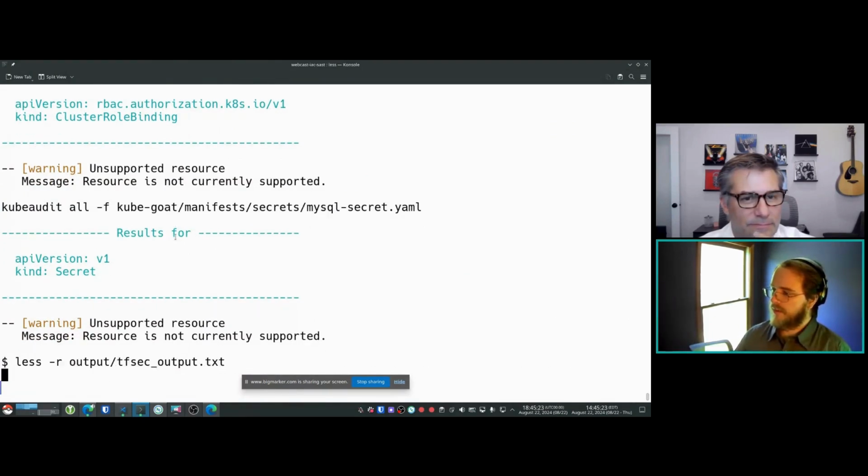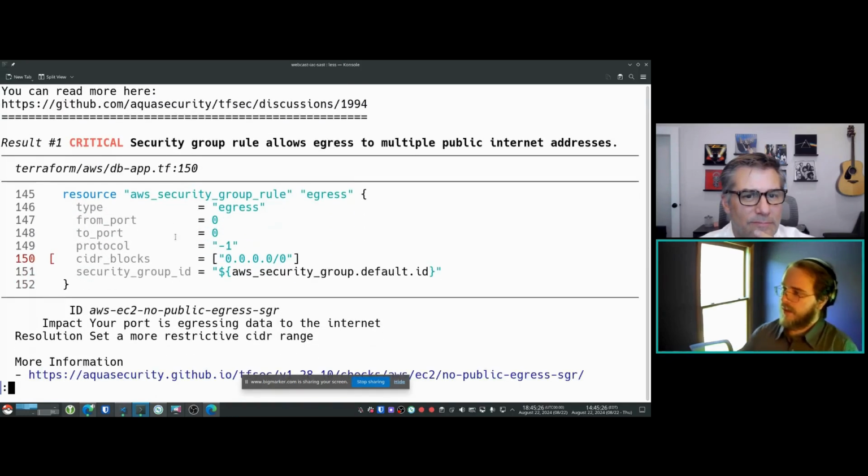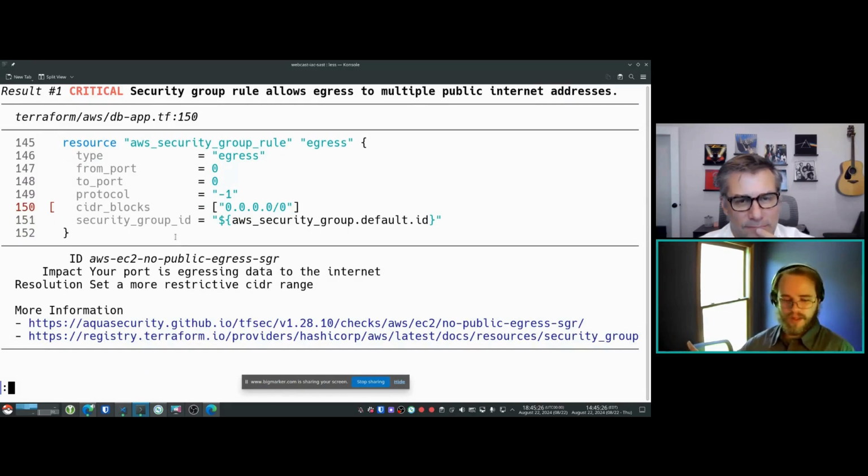So this is the actual output for the TFSec. It highlights the different possible security issues, and this is one of the topics that we're going to cover after the demo. Some of these issues that it identifies, you have to contextualize for yourself.